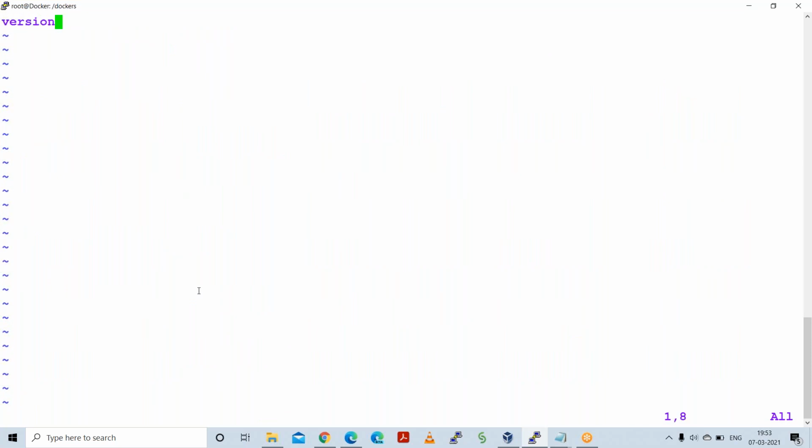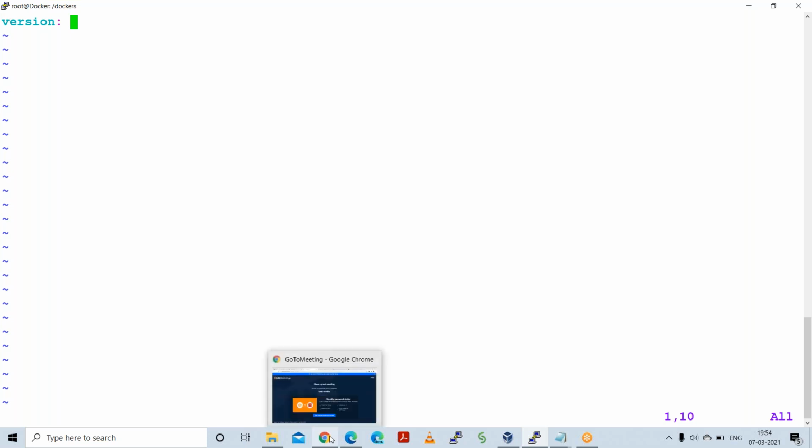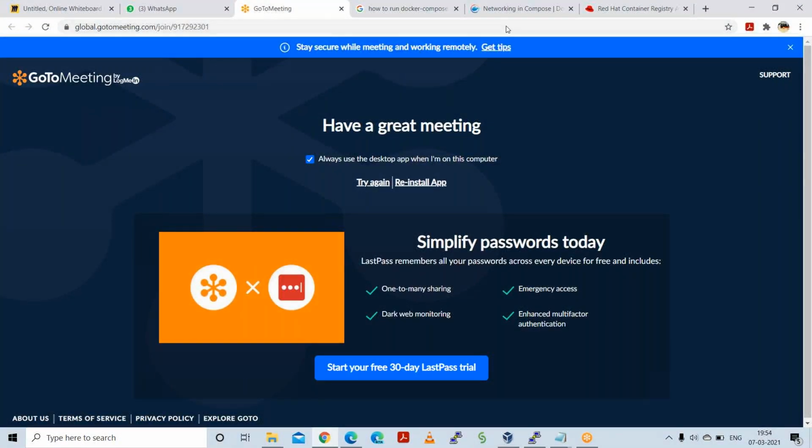See, version is something which you need to understand properly, guys. Each Docker version has different versions available. Let me show you in the standard Docker documentation what the different versions available are.